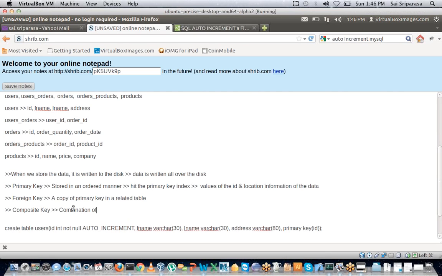Combination of keys has to be unique. Is it have or has? Combination of keys have, I guess, but combination is single. So combination of keys has to be unique.